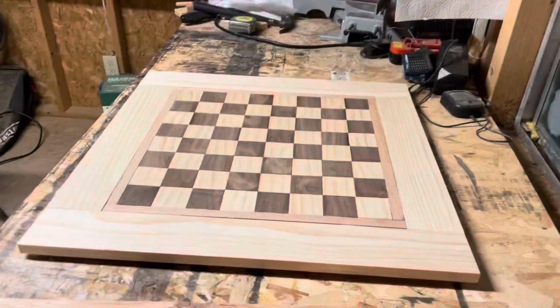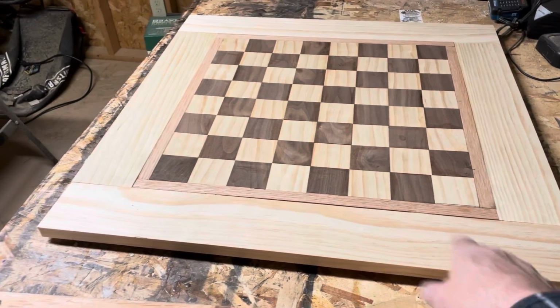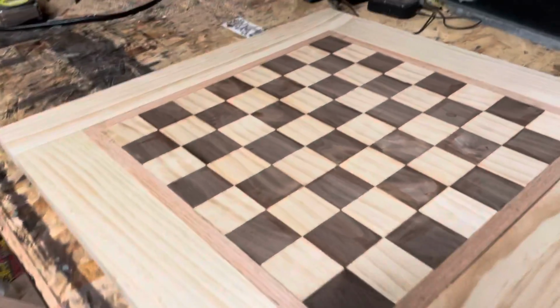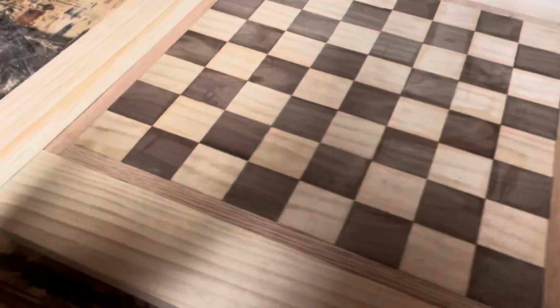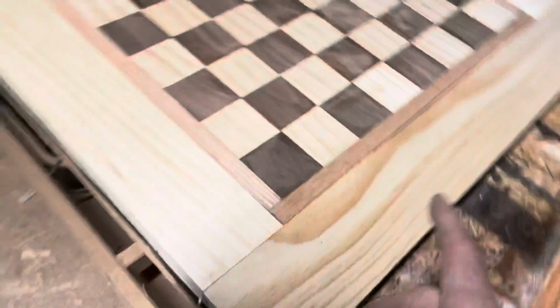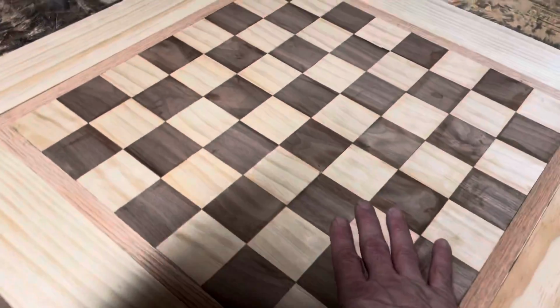Okay, so we cut all our borders. We glued them on. We clamped them, let them dry. And then, just to make it a little more secure, on the back I did a 1/4-inch piece of plywood and attached it. I put it on with glue and then little brad nails. And I made sure they were 3/4-inch brad nails, so they would not come through the wood.